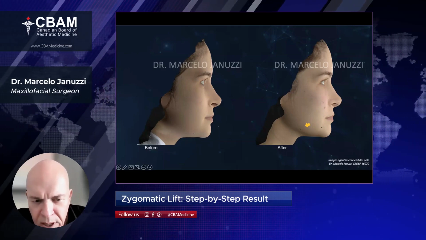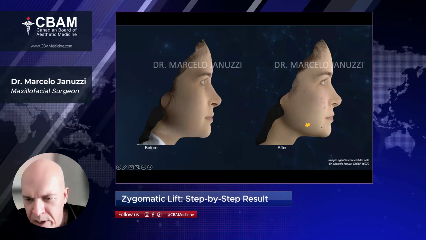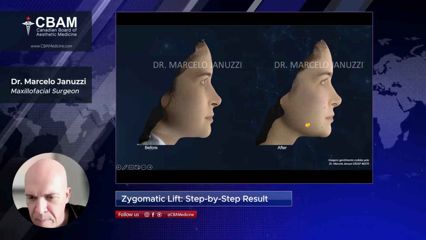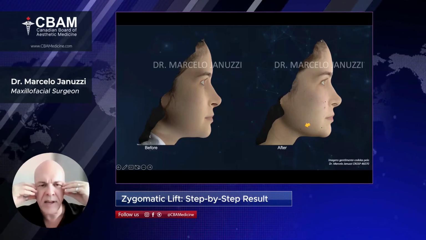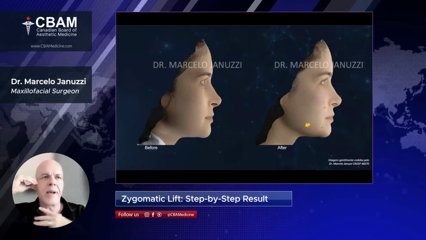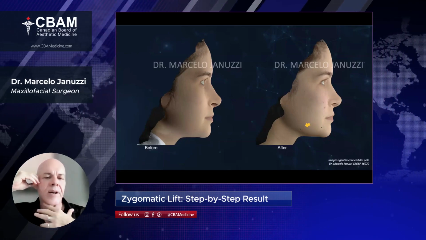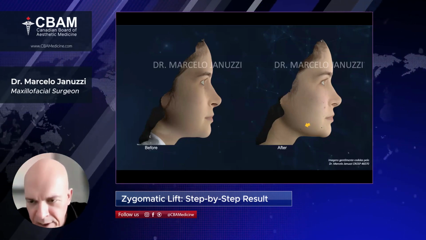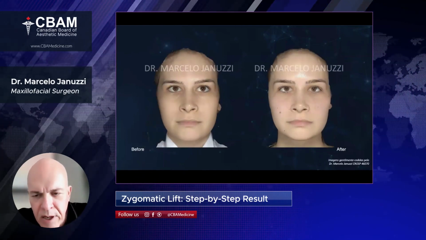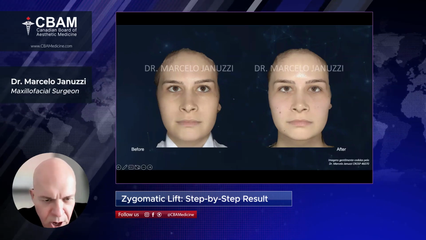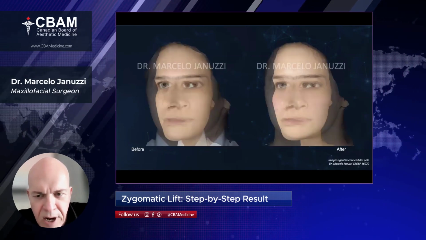And we redesign the border of the mandible too. So when we revolumize those areas with a little bolus, this growth makes some lift here and lift here, and traction in the skin at the base of the mandible. It's very interesting to see that. And the tear trough disappears. Look at the difference of the tear trough before and after.